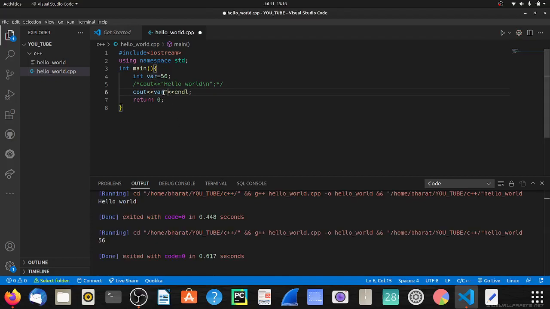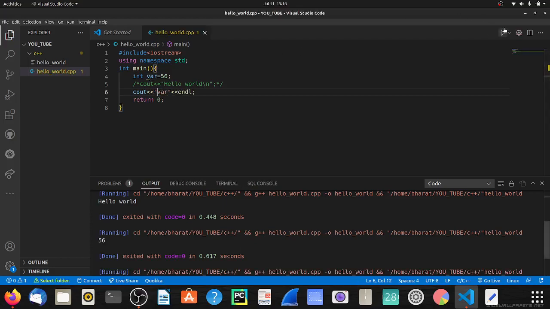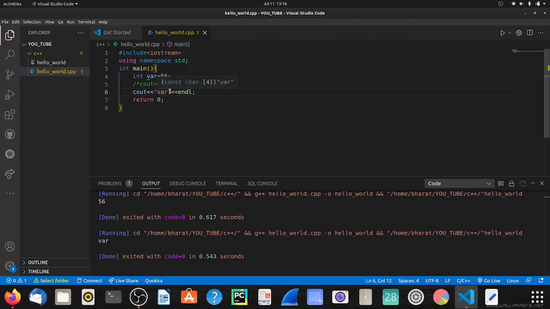If we add quotes here, it will print only the character or letter. So note these simple points.